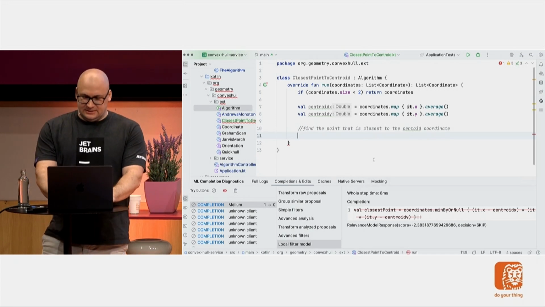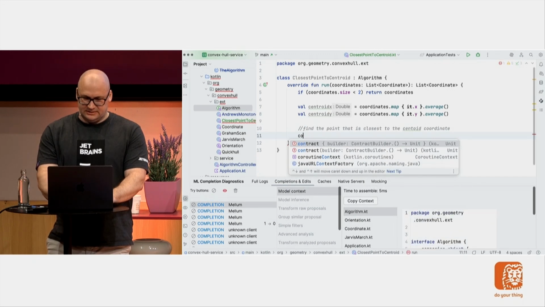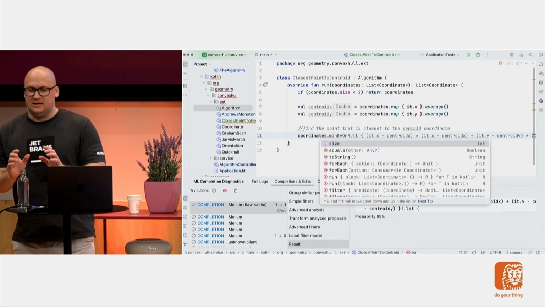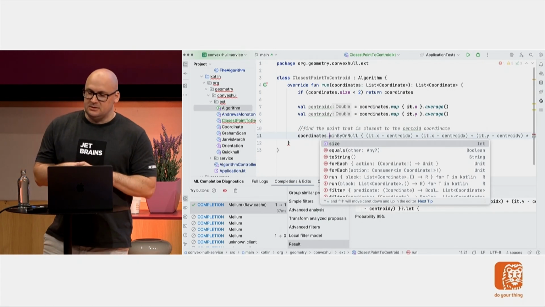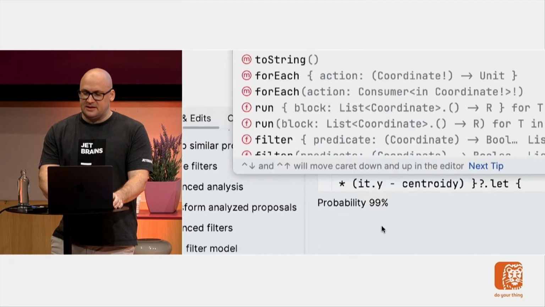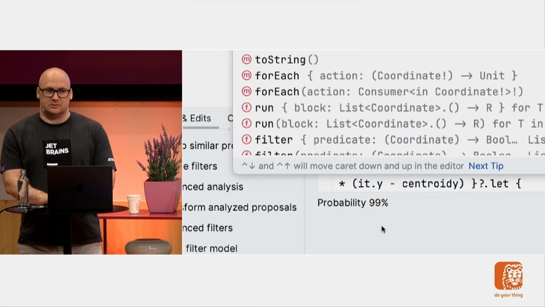Well, I insist. Let's try typing coordinates, and as you can see, it now decided, haha, you're definitely looking for this. I had it previously, and the probability that you now want this is even higher, almost 100%.